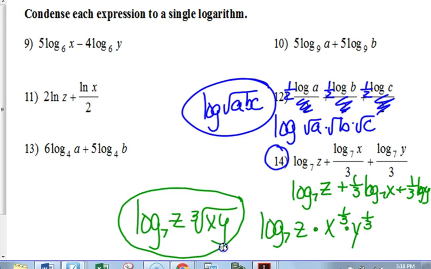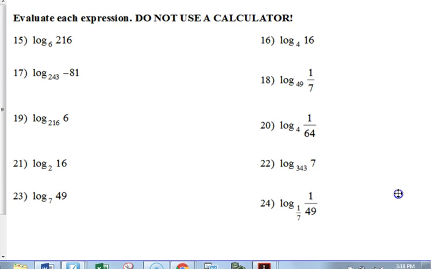Right. What about the ones at the bottom? These are the ones you have to evaluate without a calculator. I don't think I used numbers quite as big as some of these. Does anybody know what this would be? 6 to what power is 216? 6 times 6 is what, guys? 36 times another 6. Yeah. Okay. Don't let it get too big too fast. Don't take a wild guess. Use your multiplication if you have to, but that one comes out 3.